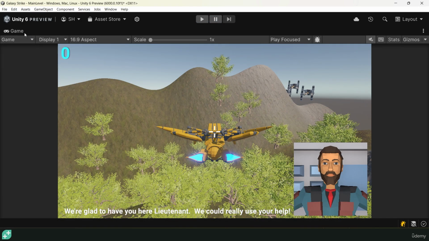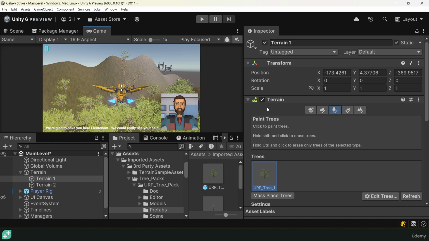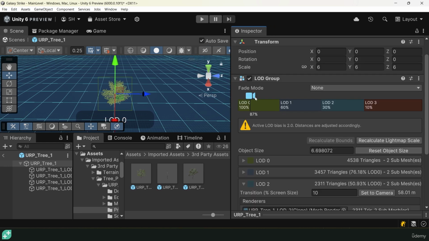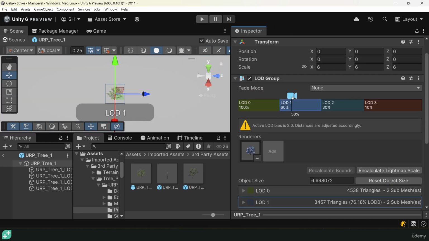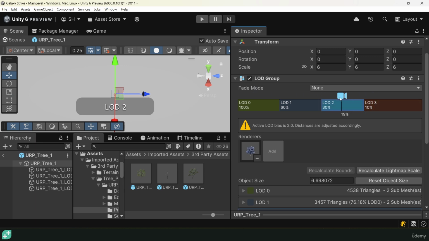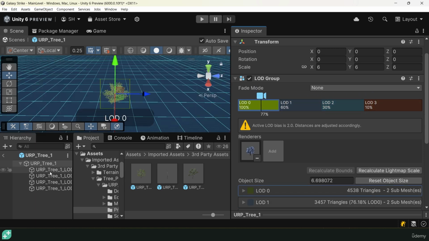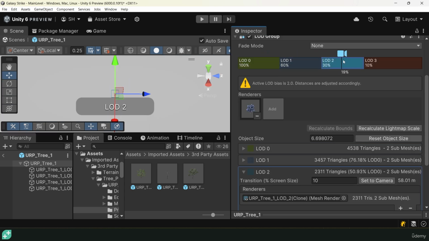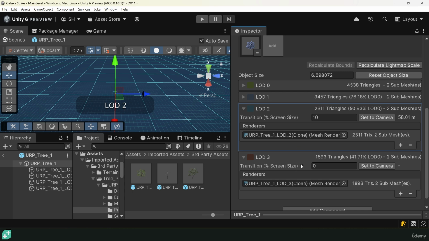Well, that's actually happening because each individual tree on this terrain has what's referred to as an LOD group. Inside of our inspector, our parent game object that's assigned as a prefab has this level of detail group. You can actually see that depending on how far away our camera is, at different distances, it will display a different mesh. These 4 different meshes are child game objects of our parent prefab. Scrolling down here a bit, you can see that the closer we are, we have a higher triangle count mesh on our tree.